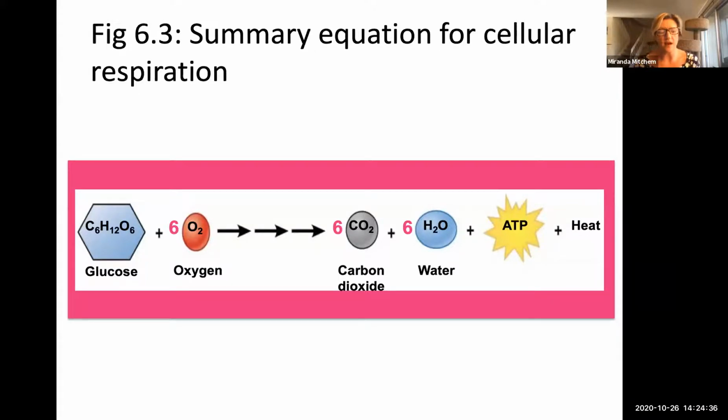Remember that the first law of thermodynamics states that the energy in the universe is constant, that it changes forms. And I think this is a really good example of that at the level of the organism like ourselves, and also at the level of the molecules that are going through this chemical equation. We have some released in the form of heat, but that energy is being used for another purpose. So we're pretty efficient at utilizing the energy.